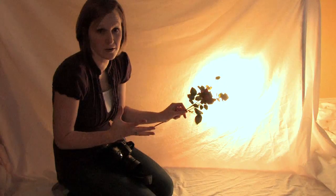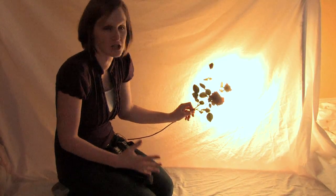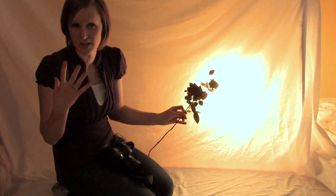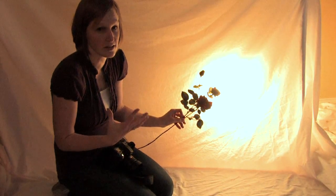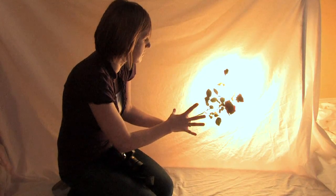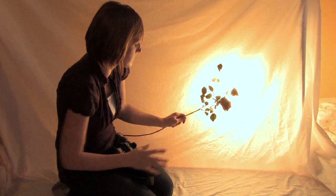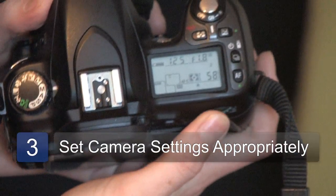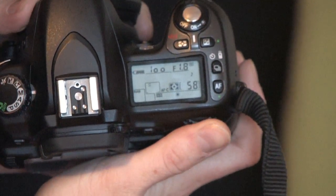A tip for photographing silhouettes is to be aware of what your outlines will look like. Especially if you are shooting people, instead of having them face the camera you will probably want to get a profile so that you can get more detail in your shot. Then once you have set something up in front of the bright light, make sure that nothing else is getting in the way. You are going to want to set your settings to get the correct exposure not for your subject but for your back light.